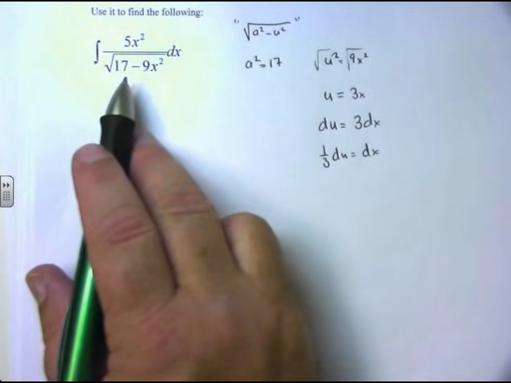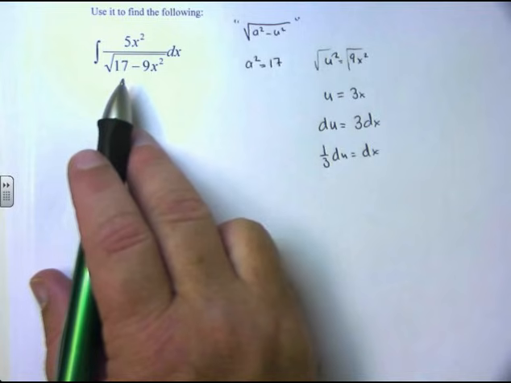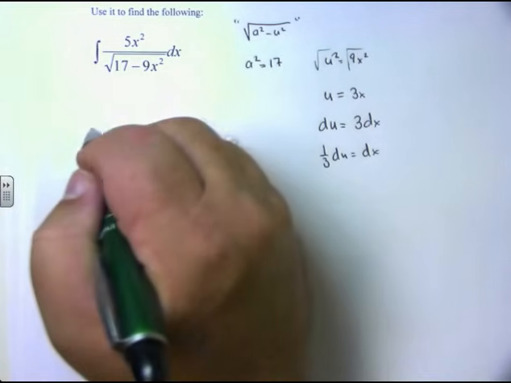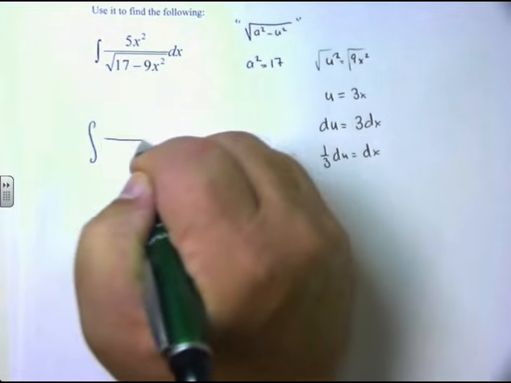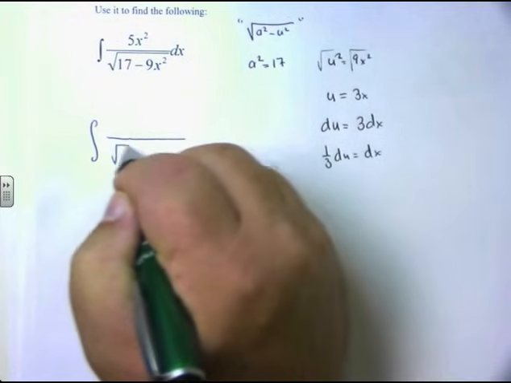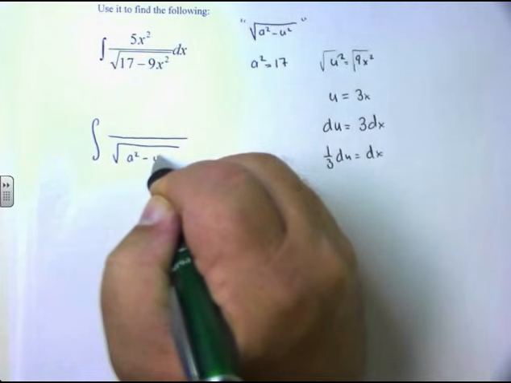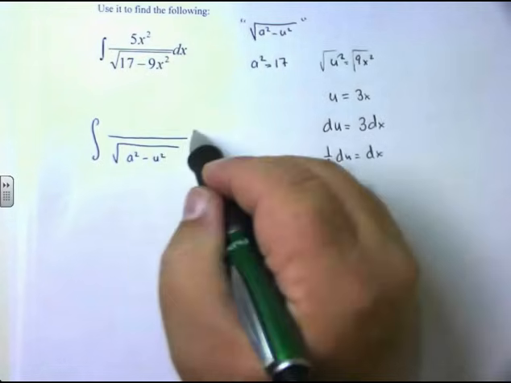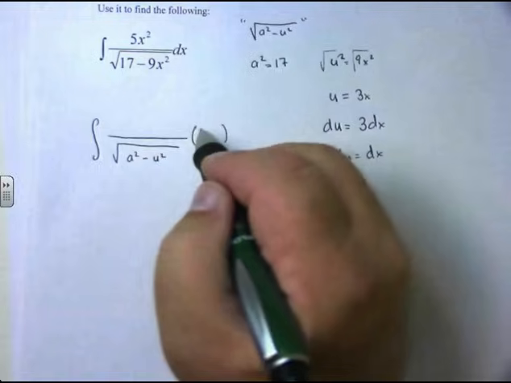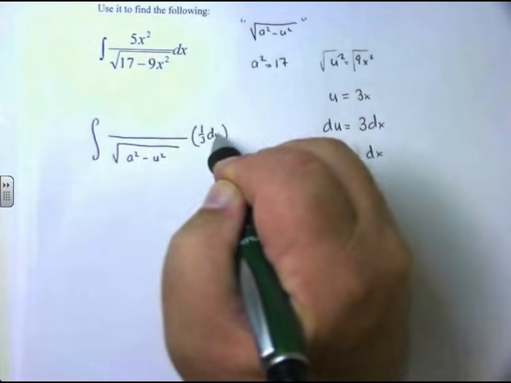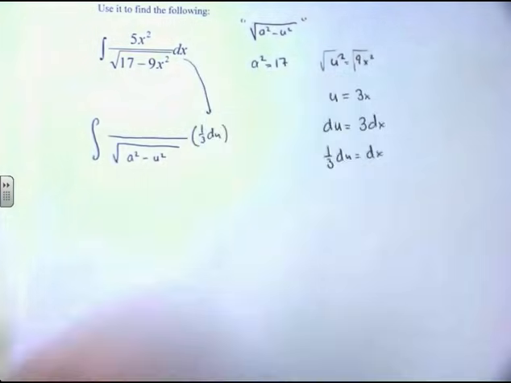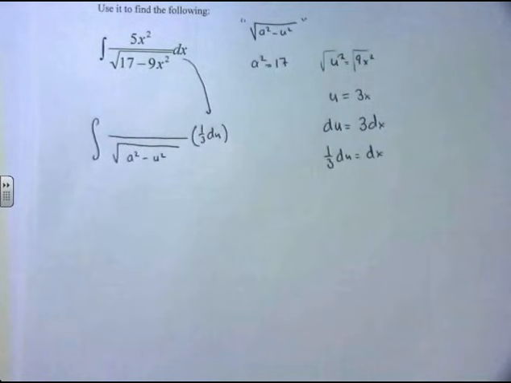Now, the real trick on this stuff is to take your formula that you're given and substitute it in before actually going and hunting for the formulas it's supposed to look like. So this will tell you the integral. This is a division problem. This was the square root of, that was my a squared minus u squared. The dx literally gets plugged in, and I'll just go ahead and put the 1/3 du because I plan on cleaning it up later.